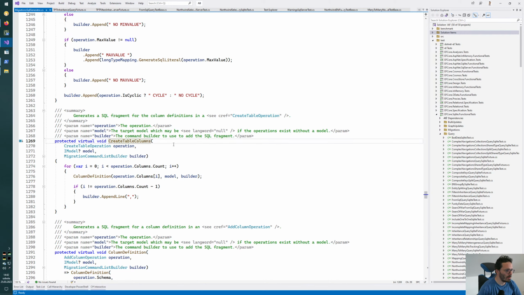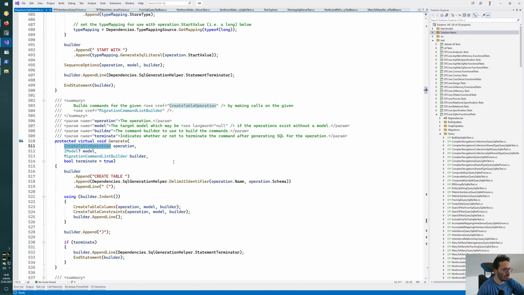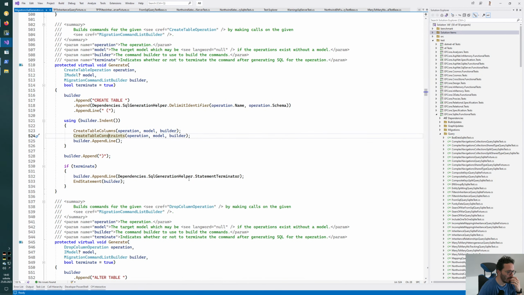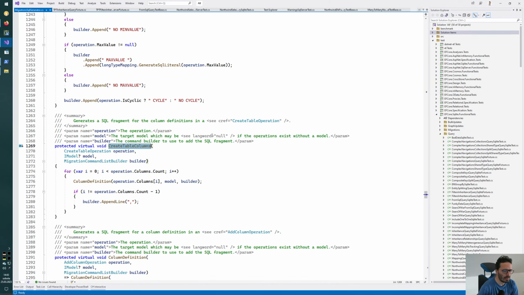Oh, there's create table columns. No, that's fine. Create table columns, create table constraints. I think I need to check.